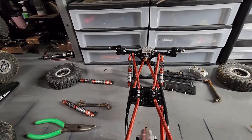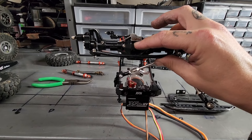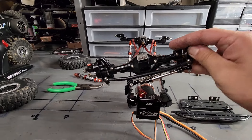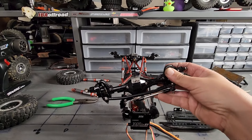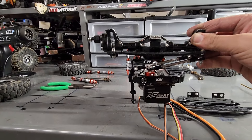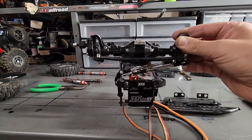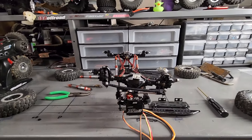If you want to run a triangulated four-link on the front like the rear, then you'd want to run a steering servo mounted on the axle. Because if you don't, when the axle travels, it's going to pull on your steering and turn it - and you don't want that. You want full control of your turning the whole time. One thing I did do correct when I put this together is as the axle travels, the panhard or track bar moves at the same time as the steering - that's what you want to avoid bump steer.